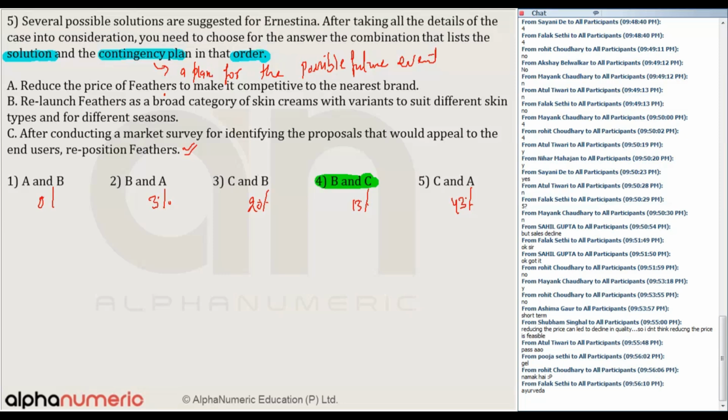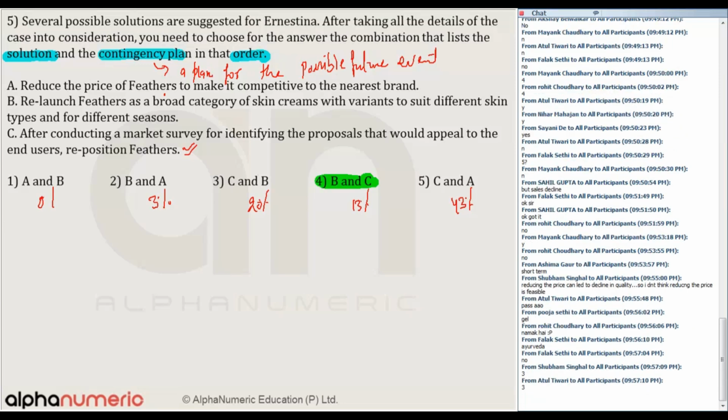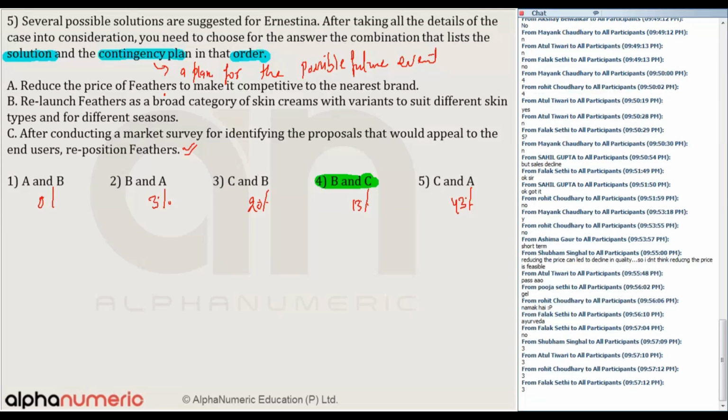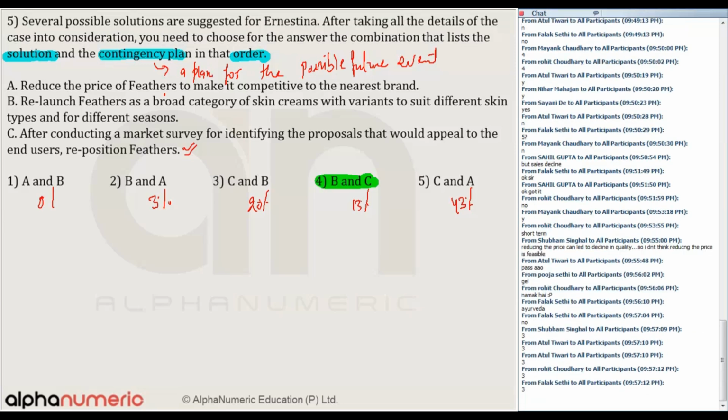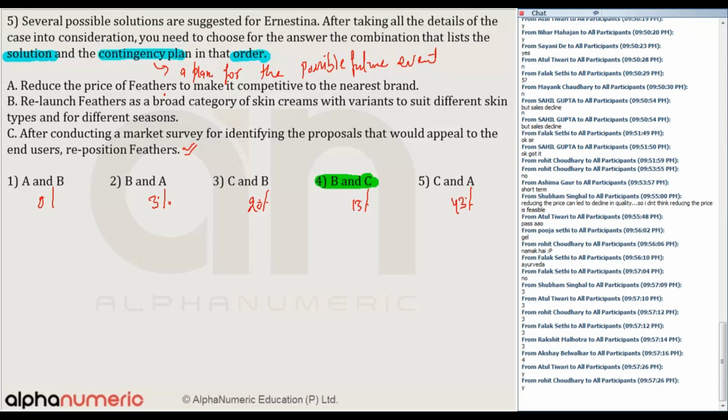Okay, any doubts to anyone now? Out of 5, how many of you have got all 5 correct, or 4 correct, or 3 correct? Shubham has got 3, Atul has got 3, Rohit 3, Palak 3, Rakshit 3. So do not worry, slowly and gradually you will see the improvement. Can we move to the next set of 5 questions?